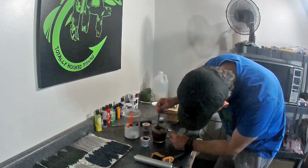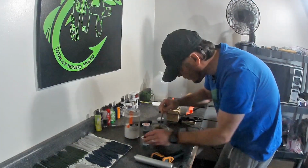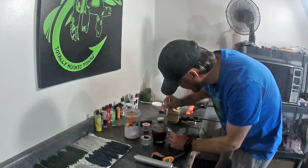It's almost like just putting in straight glitter, like I'm getting a lot of glitter in there. So we're going to add more, see if we can get it a little bit darker. Then I think we'll just shoot it and see.